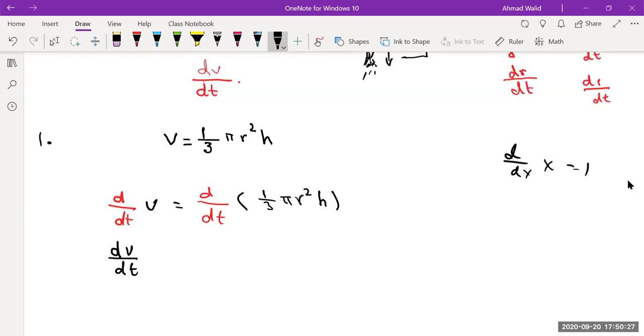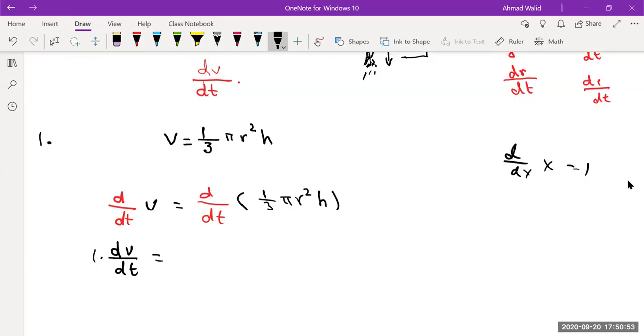Some teachers explain this in a different way. I don't know if it's right or wrong. They multiply this v with the top and say, okay, it gives me dv over dt. But remember your implicit derivatives. When you take the derivative of v, it gives you 1, but you have to multiply it with, in respect to t, dv over dt, right? Which is the same way.